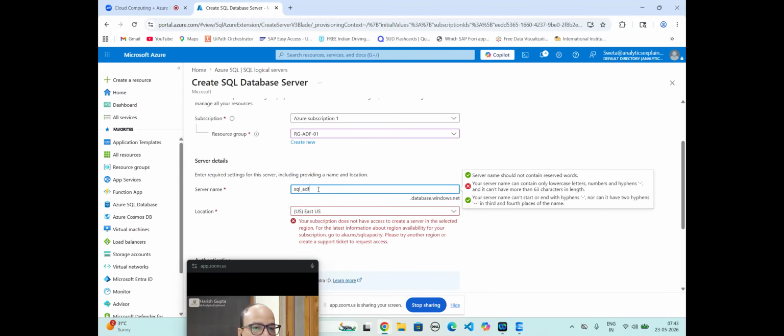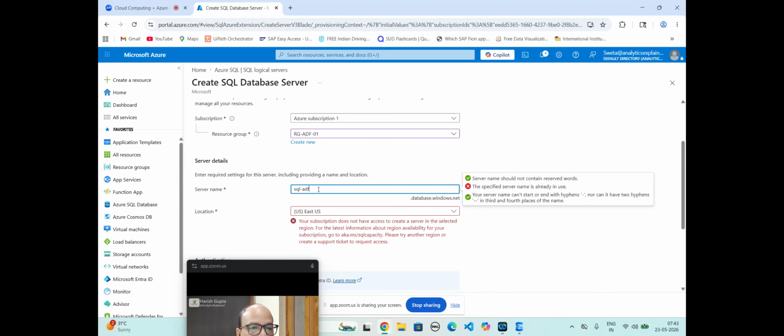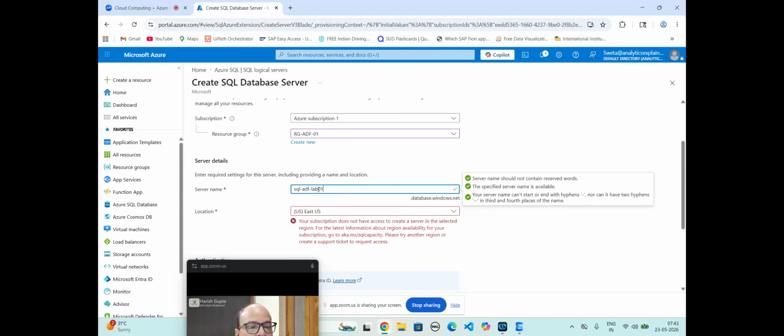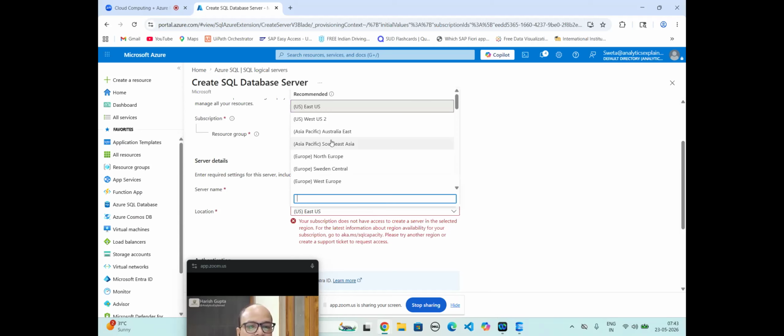It will not take an underscore, I think it will take a hyphen instead. So SQL, hyphen, ADF, hyphen, lab 01, or say SQL server. That should work. Take the location as Central India.